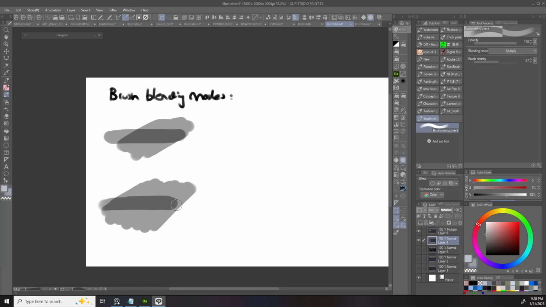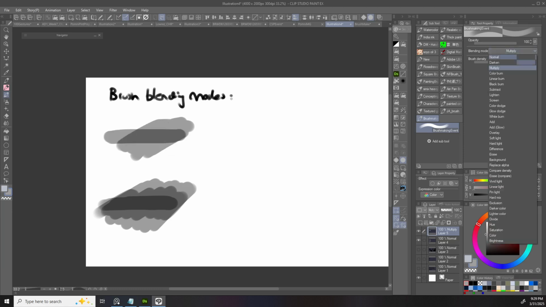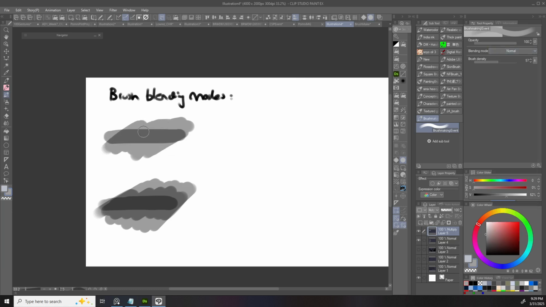So right now, this behavior is the same as the one we did previously. But watch this. If I go over it again, it darkened it a second time. If I try to do it here, since my brush is on multiply, it repeats the same behavior. If I go back to normal, then we don't get this second darkening behavior. If we come back here, if I go normal, then I'm actually erasing over it. But going back to multiply, I can keep darkening this to infinity, actually.